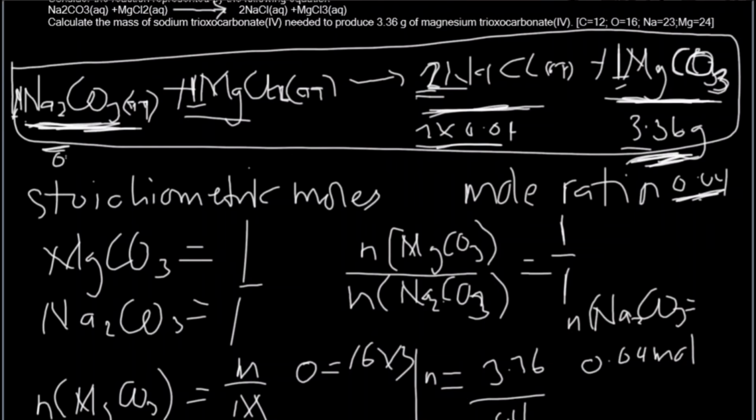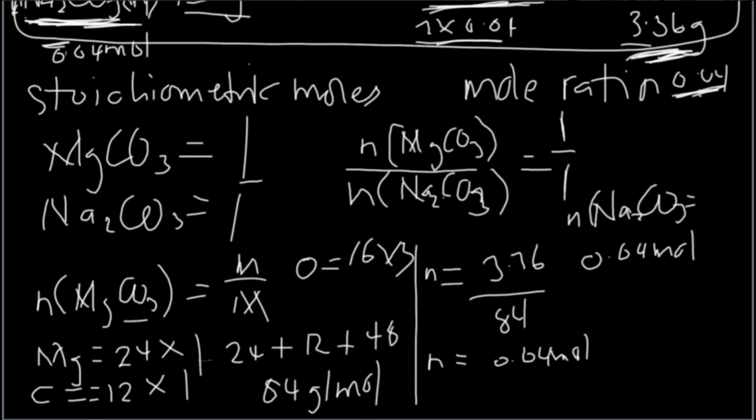So once we have the moles for Na2CO3 to be 0.04 moles, then it means we can calculate for its mass, because the question is: calculate the mass of sodium bicarbonate needed to produce 3.36. So 3.36 is here. We turn it to moles to compare it to the Na2CO3. We've known that it's the same, so they will have the same moles. Then we have to turn the moles we've gotten for Na2CO3 into what we call mass. So let's turn it to mass.